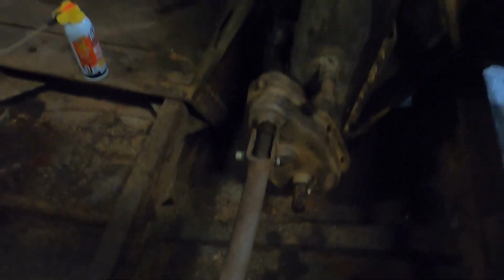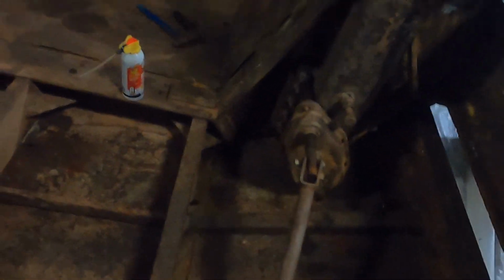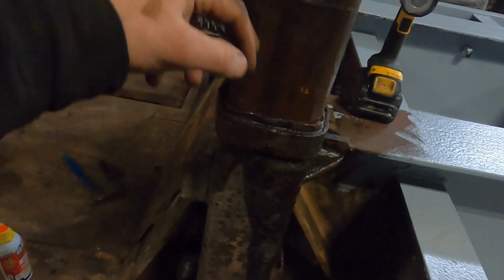And then I was working on this earlier. I was fixing the two speed, it slides back in and out now. It was all seized up. I had to pull this shaft out all the way and wire grind it and grease it up. So that works. And then I was putting some PB Blaster down there to lube that up.